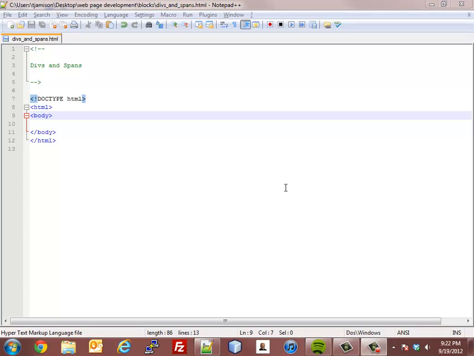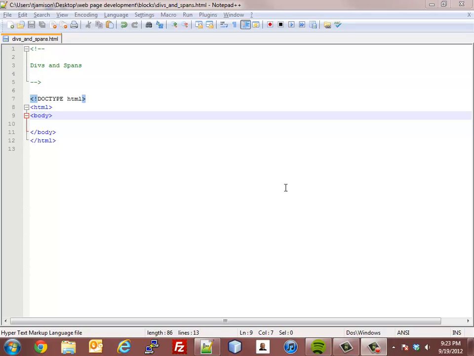Alright, starting next week you're going to be working almost exclusively with CSS files, with the CSS formatting language. Part of that is knowing how to use divs and spans, and then block level elements and inline elements. So in this video, I'm just going to show you some real basics. Next week, we're going to really delve into the details. But before we can run, we need to learn how to walk, and that's what we're going to talk about here.